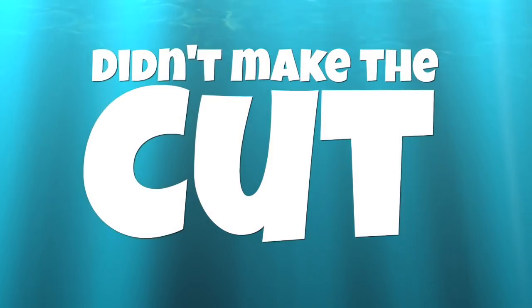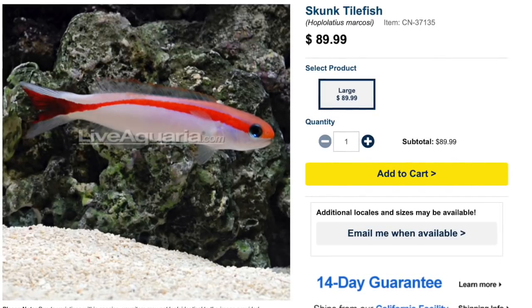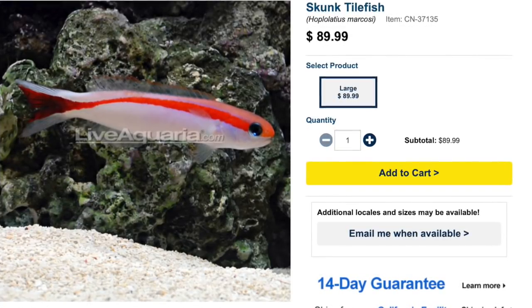So the very first saltwater fish to not make the cut on one of our top 10s is the Skunk Tilefish. Now this guy is difficult care level, has a peaceful temperament, carnivore-based diet, is considered reef safe, grows upwards of 5 inches, and requires a minimum tank size of 50 gallons.